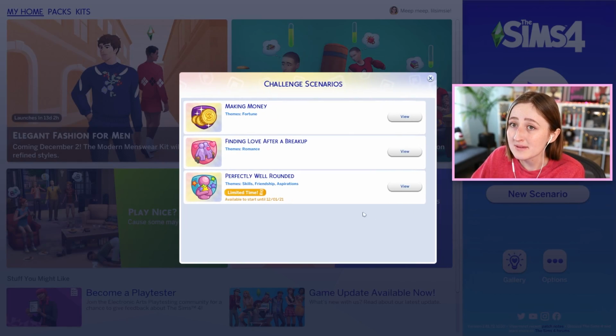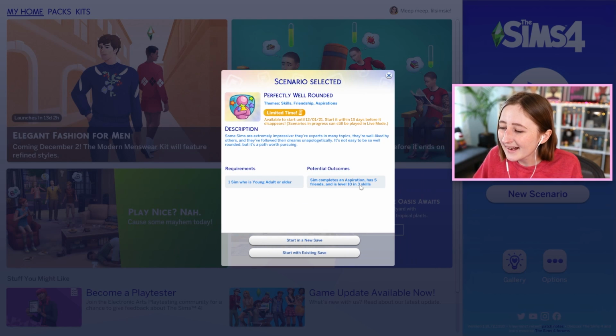You know, I've been enjoying these new scenarios they're adding to The Sims, but I don't like to play The Sims on easy mode, and I feel like these scenarios are too easy. We just got a new one. It's a limited time only one called Perfectly Well-Rounded, and I'm gonna try it, but I need to set up for it first, because this challenge is not actually that difficult.